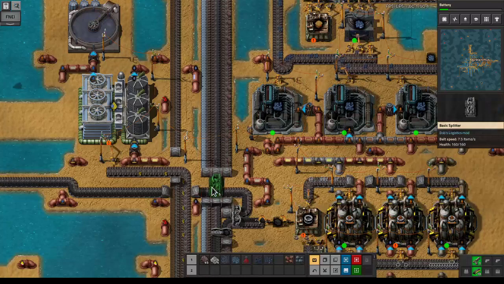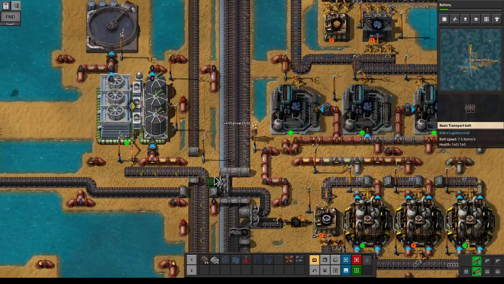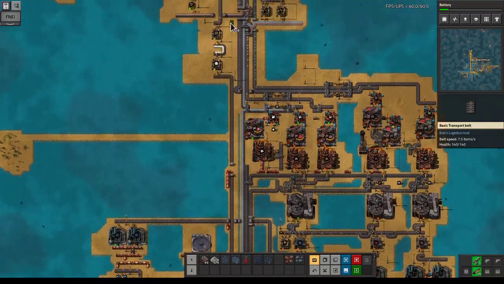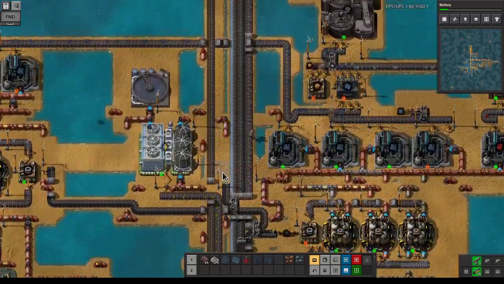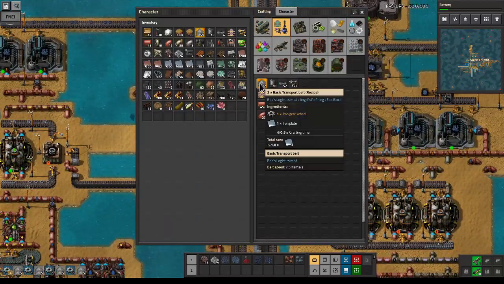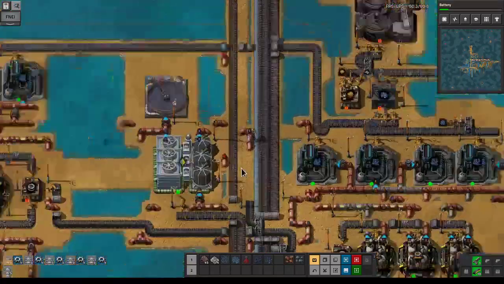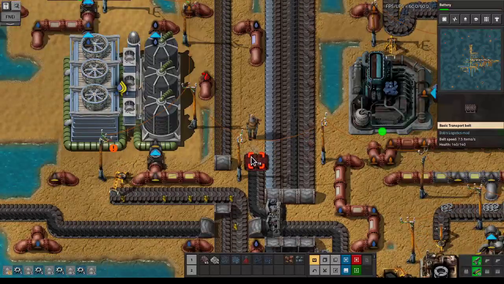So what we wanna be doing is go over here, and yeah, now we can run this along this line up here. Yeah, that seems fine. We will need to craft a lot more though, so let's get going on that. I could probably grab some iron from here. Yeah. And then we'll need this.